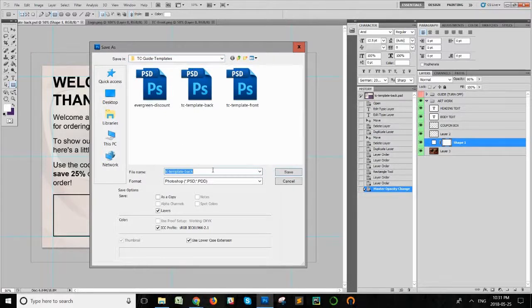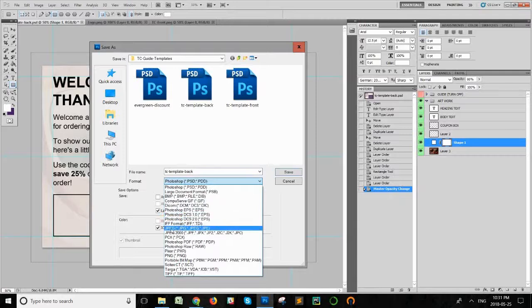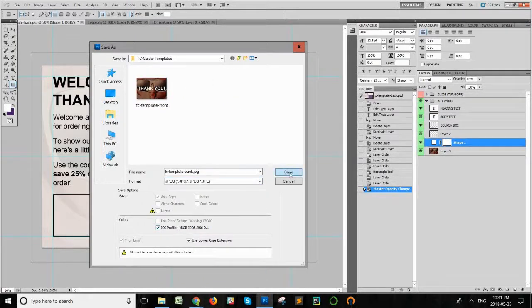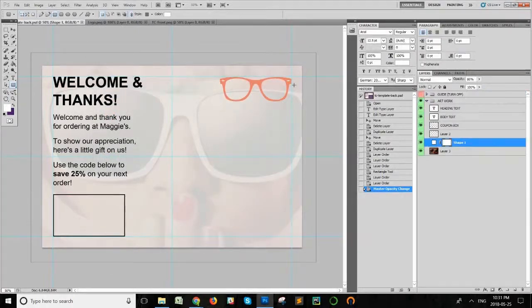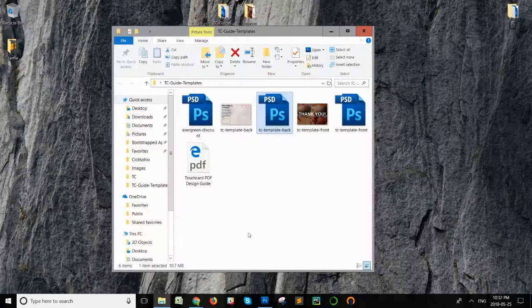And you can, of course, change the file name if you wish. And one thing that you do have to do, though, is make sure that the format is set to JPEG. So just come down here to JPEG and click it, and then press Save. OK. And now you should have your design saved on your computer as a JPEG.